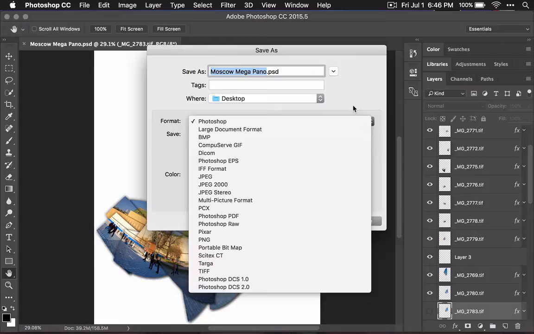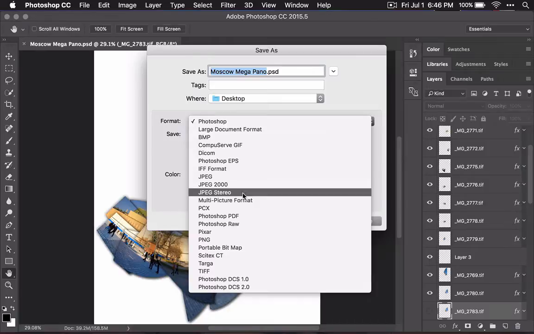Now in this menu there are a bunch of file formats that over 25 years of using Photoshop, I've literally never, ever used. Nor have I ever received a file in those formats. But they're still here, just in case somebody needs them. Let's take a look at what some of those are. There is DICOM. That is used for some things, but not for people that work with normal pictures. IFF format.